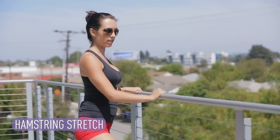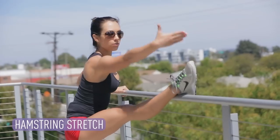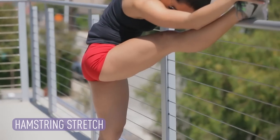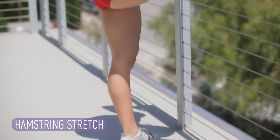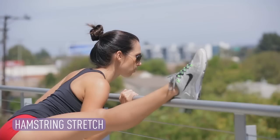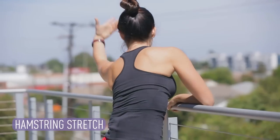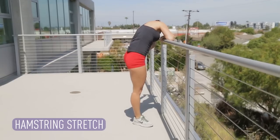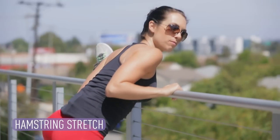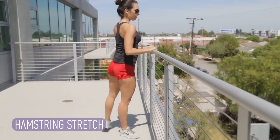We're just going to stretch it out a little bit. I want you to take your leg up on the edge, point your toe, reach forward. Get a nice little stretch in your hamstring and on the inner thigh. You can always rotate it forward for a little more inner thigh. Release it. Other leg comes up — forward — turn it forward, get a little bit more inner thigh stretch. And release it.